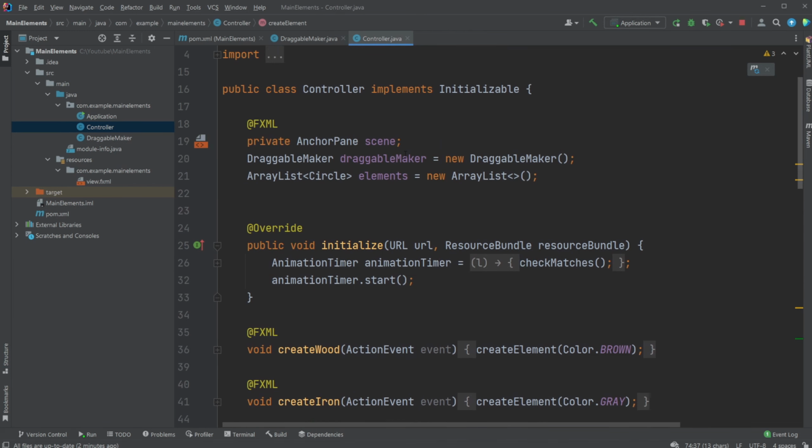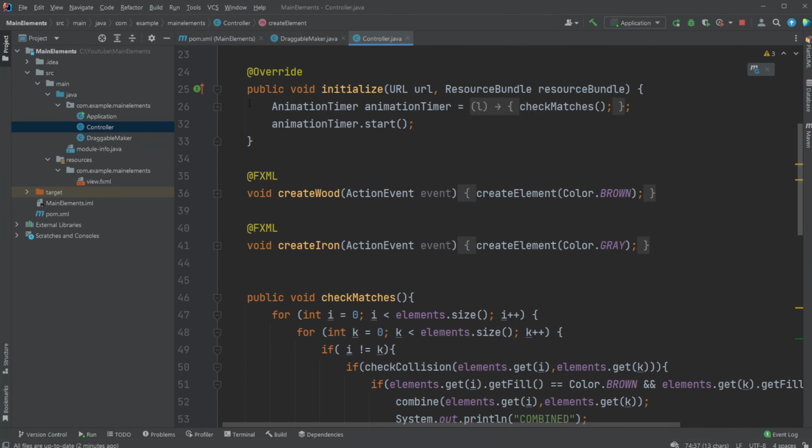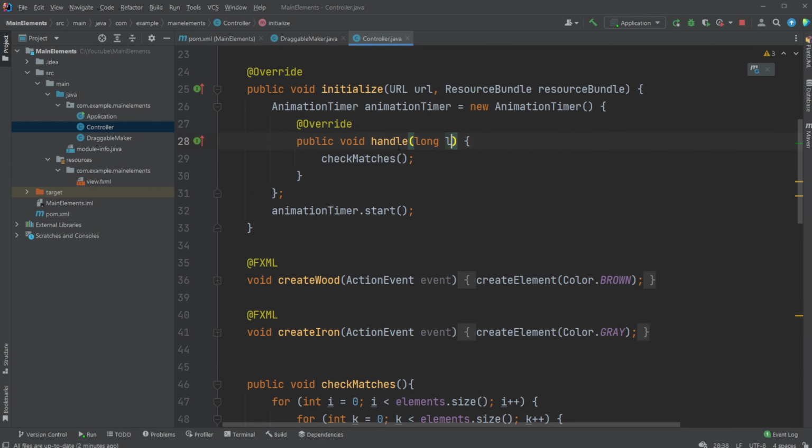And I can then just create these circles. I can then have an animation timer, which is kind of like the game loop, which in this case just runs every frame, which should be running at about 60 frames per second. I'm actually not quite sure how the animation timer works exactly, but something I definitely need to look into more. But we have this animation timer running.